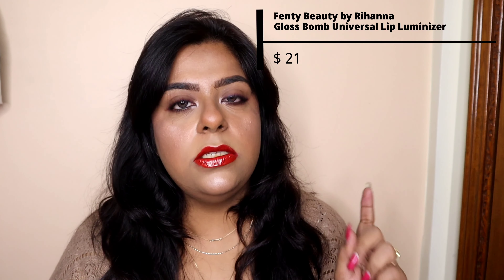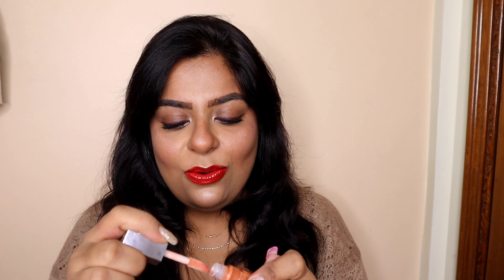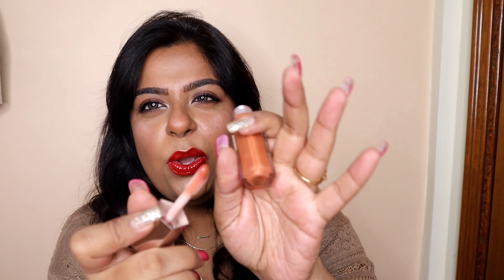The next product from the US Sephora store is Fenty Beauty by Rihanna — it's their Bomb Gloss. I got it in the shade Fenty Glow 01. This is how the shade looks and the bottle is amazing. I loved it — it's very gooey. The applicator is quite thick. I'll post reviews on my shorts section. It's 9ml, which I think is a decent amount for a gloss, and it's one of their best-selling products.